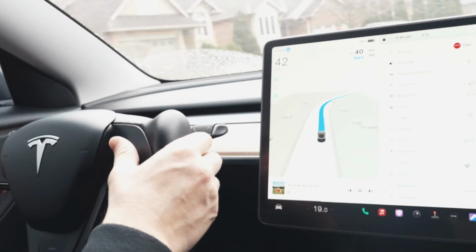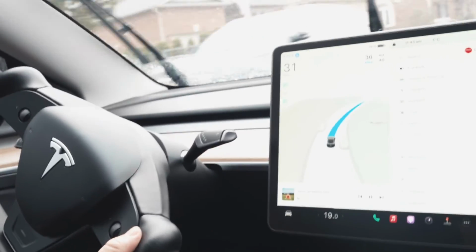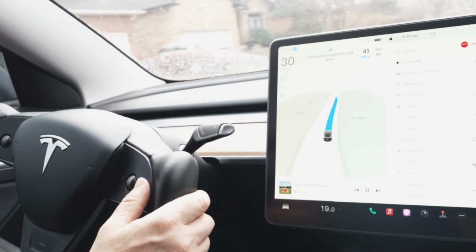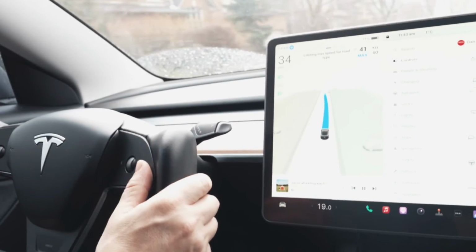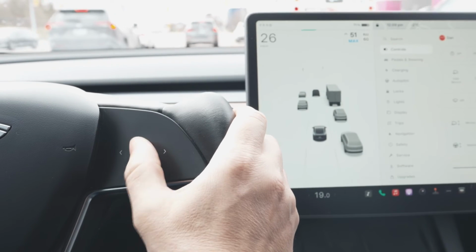The next biggest function of the right scroll wheel is associated with FSD or autopilot. When activated by scrolling up or down, you can change the set speed of your autopilot or FSD. You can either do small increments at a time or really fast movements to do increments of 5.